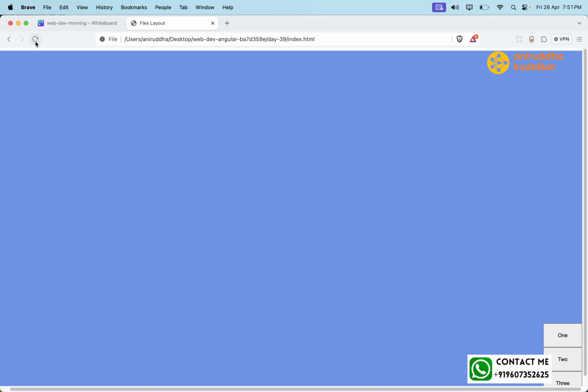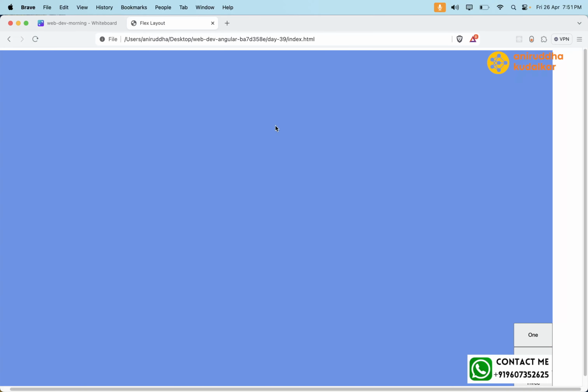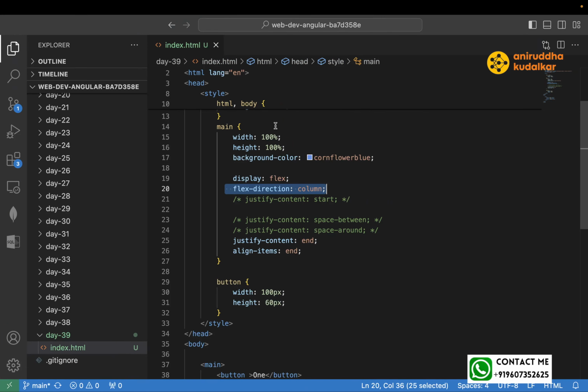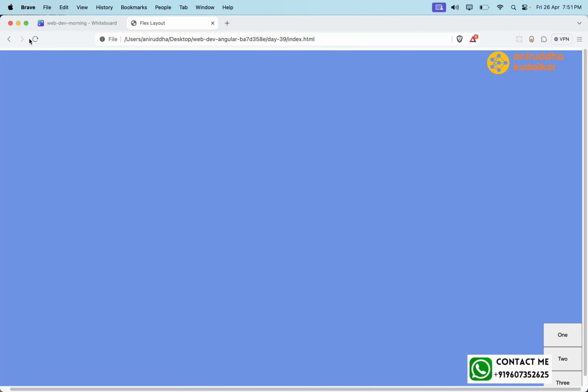So let's go to the code again. If you commented this justify content to the end, what will happen? The element will flow at the beginning, that is at the top.